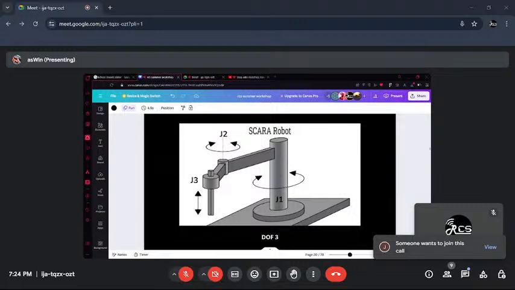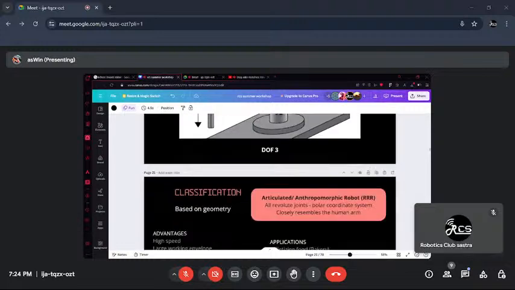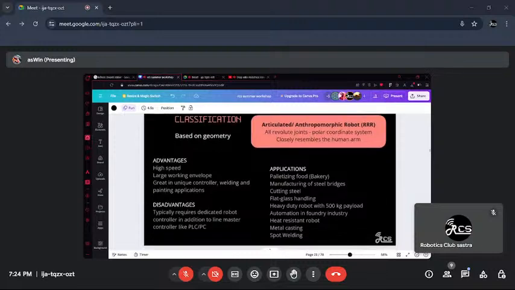Now you are seeing the SCARA robot, which can rotate about some specified amount of degrees according to the design. Joint 3, the end effector, can extend or contract. It is actually a prismatic joint. So there are two revolute joints and one prismatic joint, and the degrees of freedom of this robot is 3, because there are two revolute joints and one prismatic joint, so totally 3. The concept of degrees of freedom will be explained later by Ashwin.